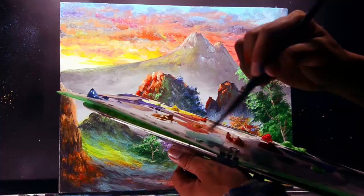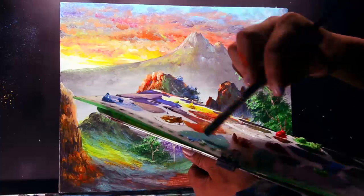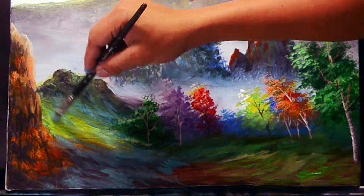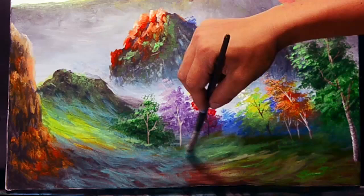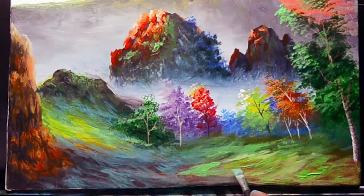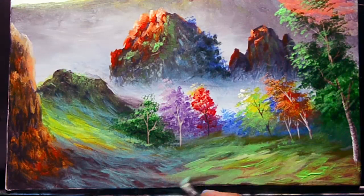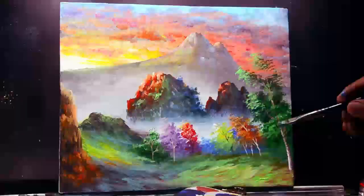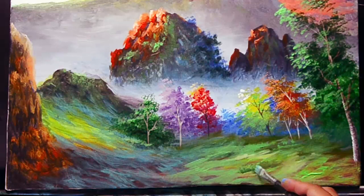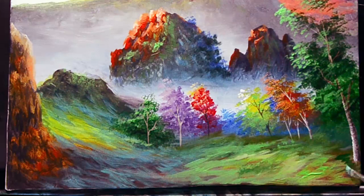Then the emerald green and also the blue color, just mix again these two color and just add here for more color of the grass here. Emerald green also, I'm gonna add this one here, looking good for this grasses in this area. Then also the Hooker green, I'm gonna add also this one here. Paint directly the Hooker green.